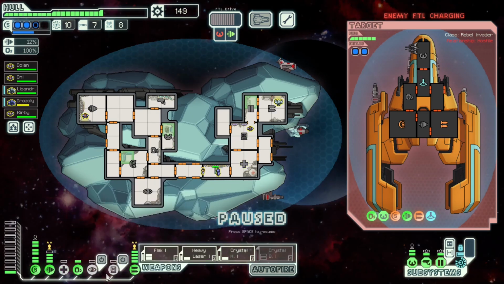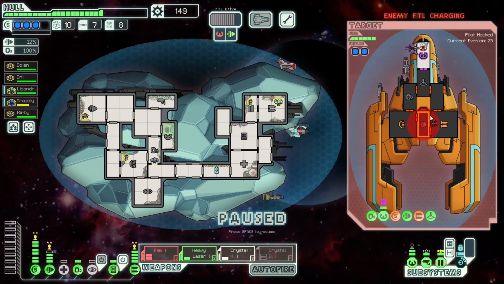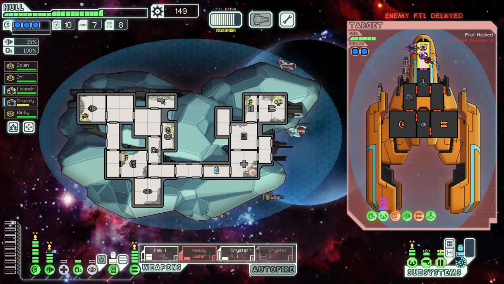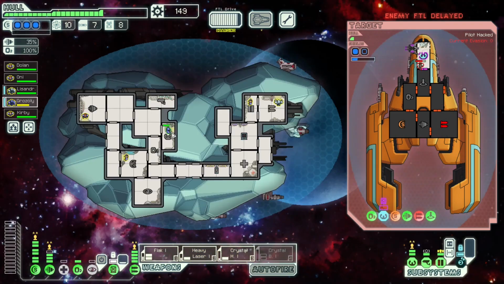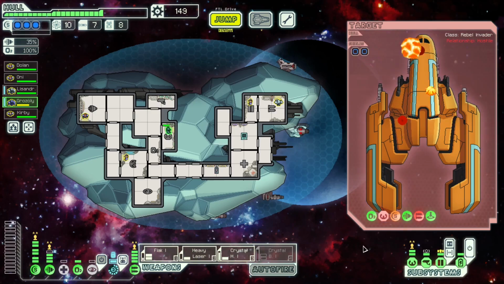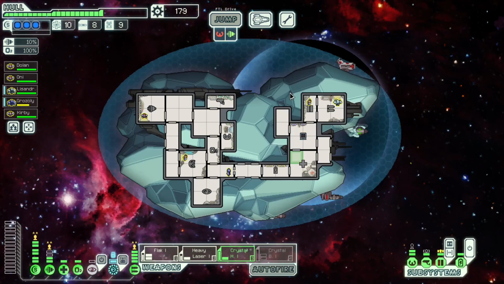Back in there so that I can charge my FTL. We can knock this offline before making the fight. Heavy laser shot. And a guaranteed kill. 30 scrap.